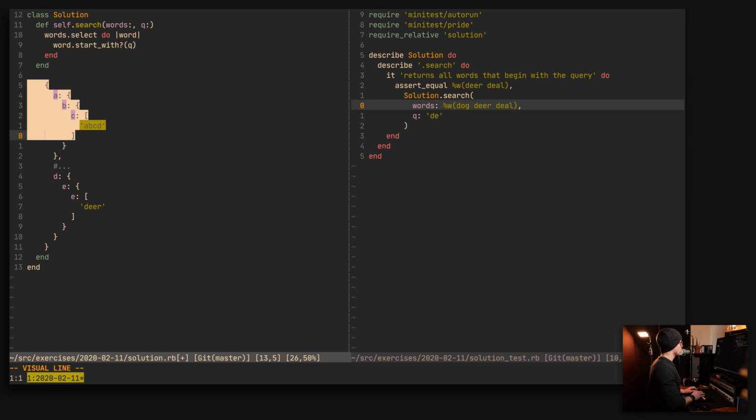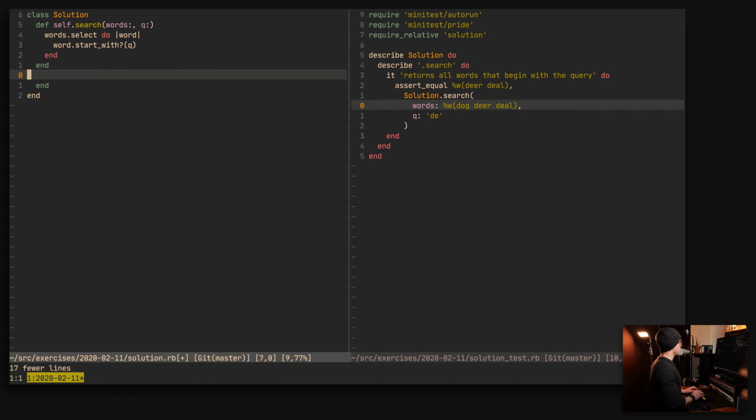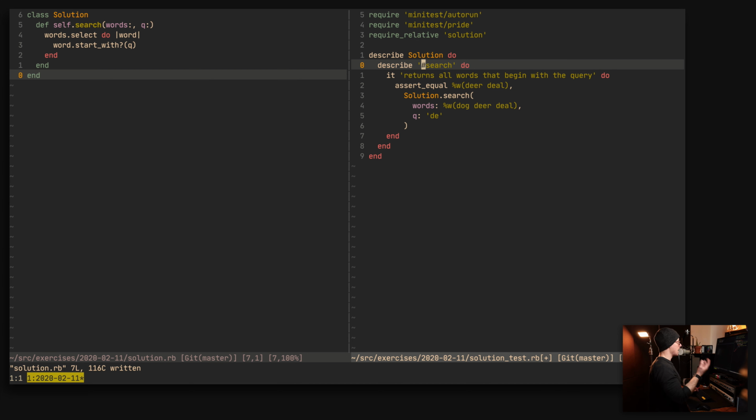And because we're doing this caching thing now, instead of a class variable, I'm going to make it an instance method. That way we can create a solution, and then the dictionary will be cached, and then we can query it as many times as we want after it's been cached.